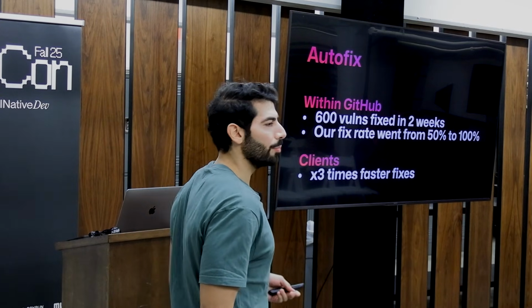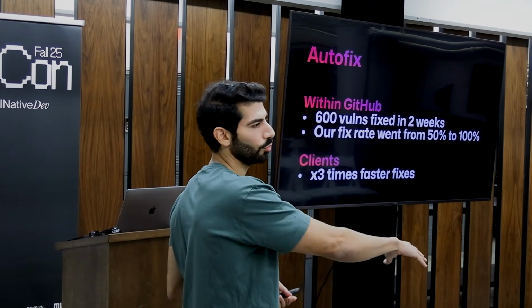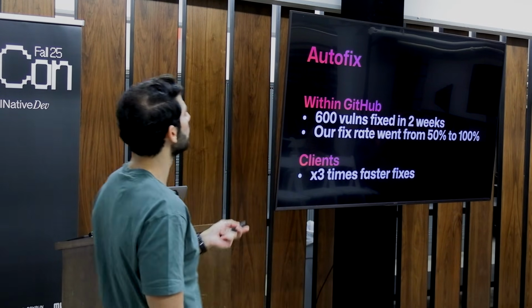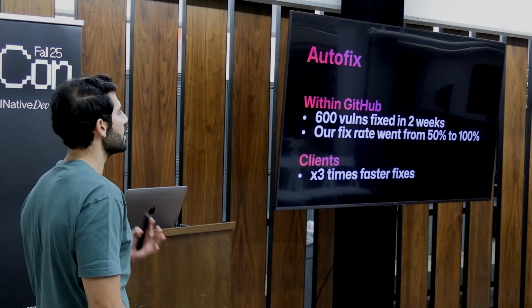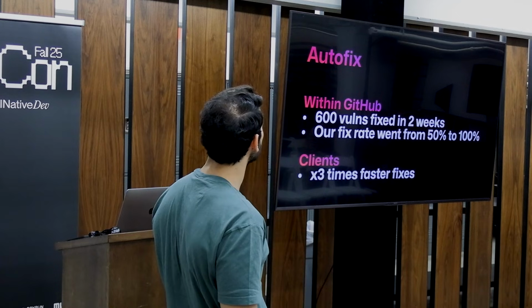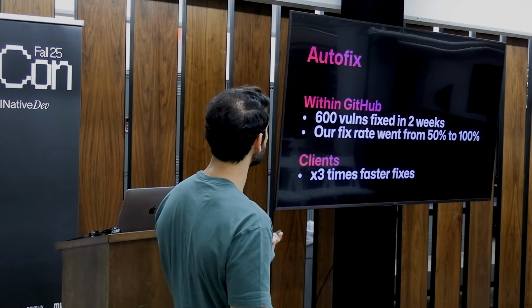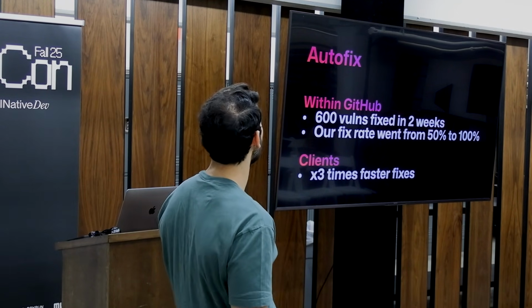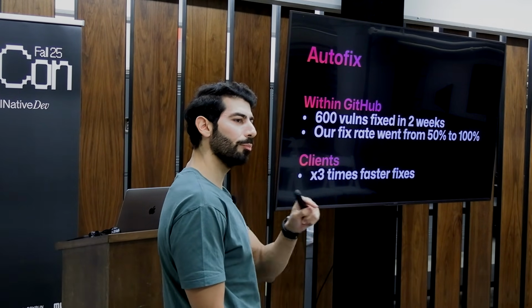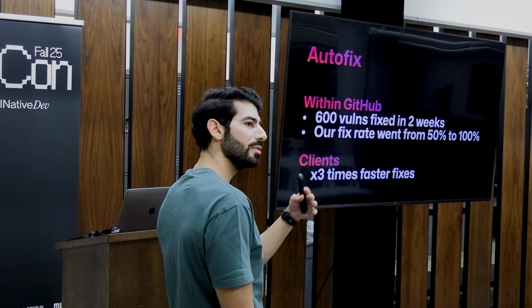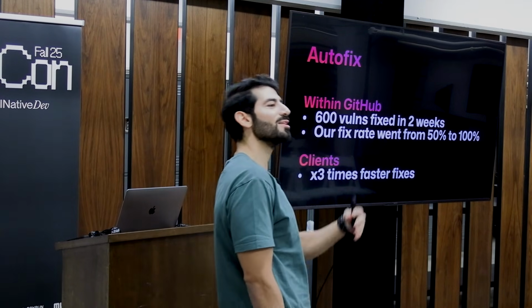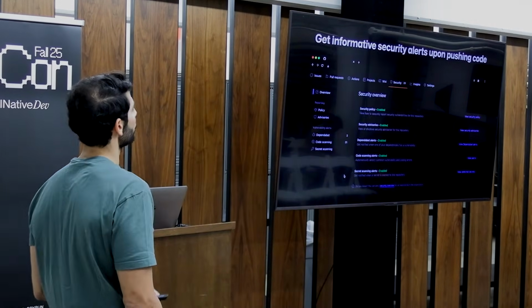Autofix, which is free for open source, you can test it in the code we had yesterday that I'm going to provide again. With Autofix, you fix this problem straight away with AI on the IDE level. Within GitHub, we fixed 600 vulnerabilities in 2 weeks, bringing the fix rate from 50% to 100%. Our clients have reduced the time to remediation, which is important because the more time they need to fix stuff, they were fighting more internally, they had competing priorities internally, and so on.